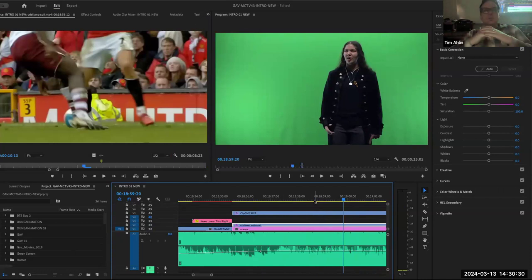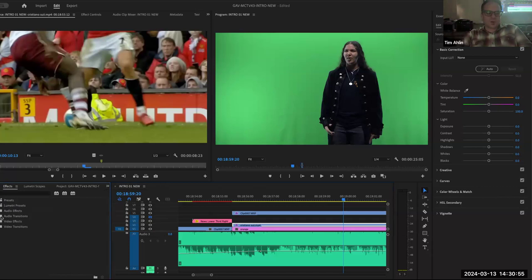Why am I going to do that? Because we're going to use what's called a color key or a chroma key. And actually the one we're going to use is an Ultra Key. The Ultra Key is going to remove anything in this image and make it translucent so we can see through anything this color. All right, so let's do that. Let's go into our effect controls, of course, which is in our panel, and we're going to go into our video effects.